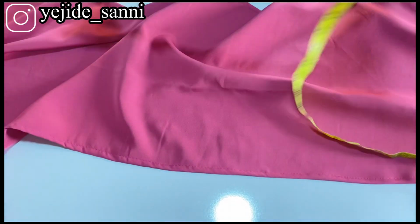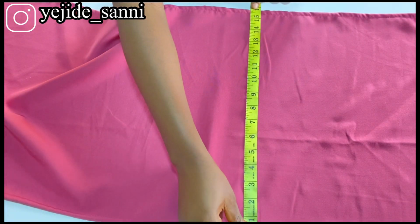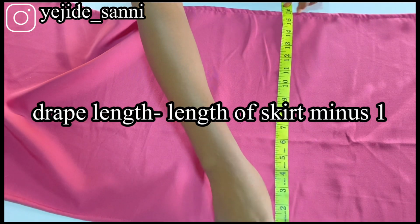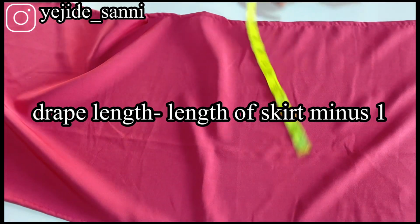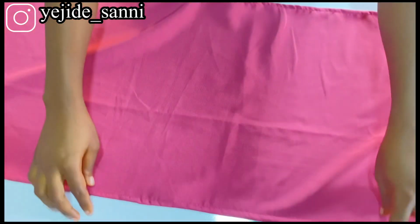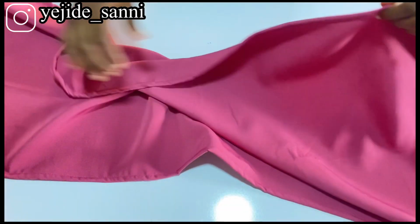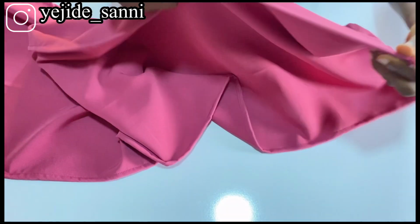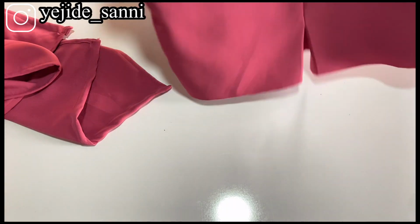You can go ahead to use times 3 of the length of your skirt, but I just went ahead to use 60 inches. And for the length, I used the length of the skirt, but I subtracted 1 because I don't want the drape touching the hem of my skirt. So the length of this drape is 16 inches. What I did was just to hem all the edges of this material. You can see I've gone ahead to sew this down. I folded this twice and sewed this down with my sewing machine.